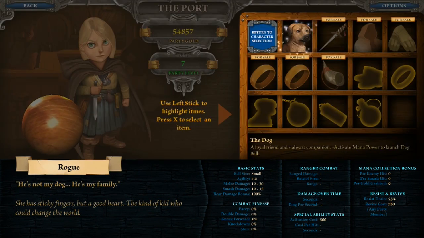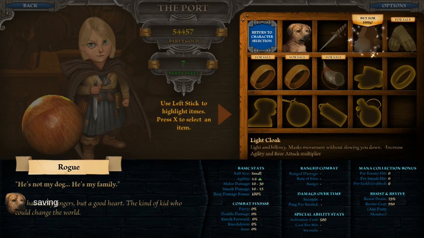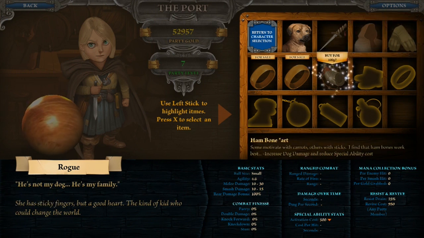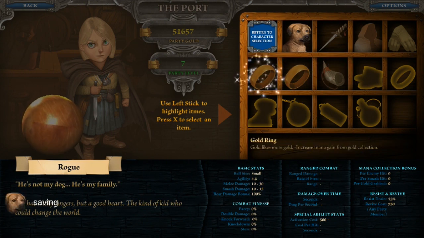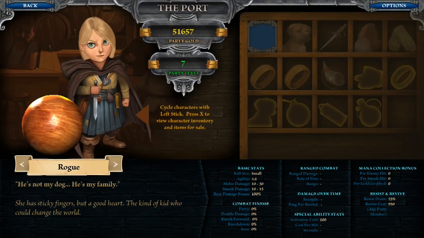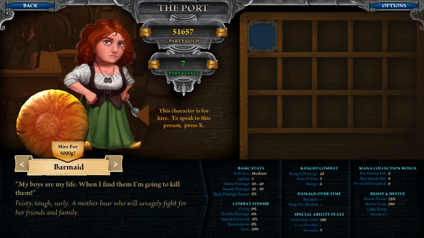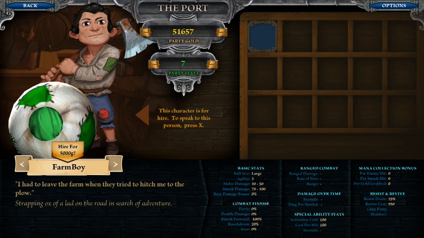A dog. A dog? These are upgrades for her special abilities, which is launching her dog, which is her multi-ball. Nice. This increases dog damage, increases agility and parry chance, finds more gold. So yeah, there's a lot of upgrades for people to go through. But again, we've kind of cheated our way through a little bit.